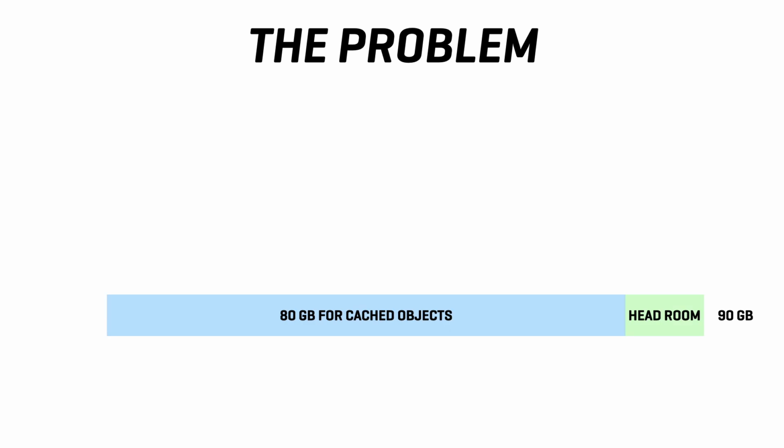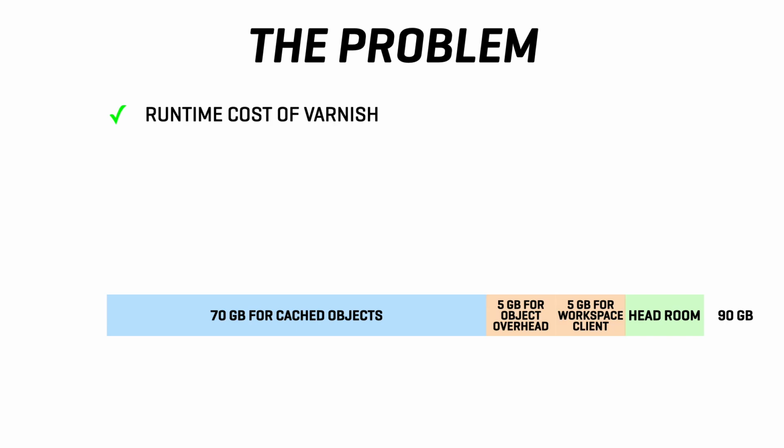So allow me to illustrate that with a very common use case. Let's say you have a server with 90 gigabytes of RAM. 80 gigabytes is allocated for storage, and maybe you leave 10 gigabytes as headroom. But there's a runtime cost as explained. So maybe there's object overhead. Of course, the object overhead is in the mere kilobytes, but if you have millions of objects, that will account for some storage. There's also workspace client memory, memory that needs to be allocated to handle threads and incoming requests. The more concurrent requests you have, which is really a luxury, it's something you need, this means you have a lot of visitors on your Magento store, well, that allocates some memory as well.